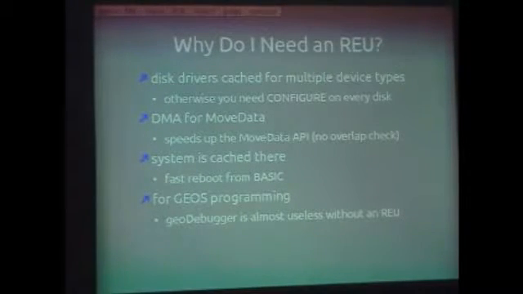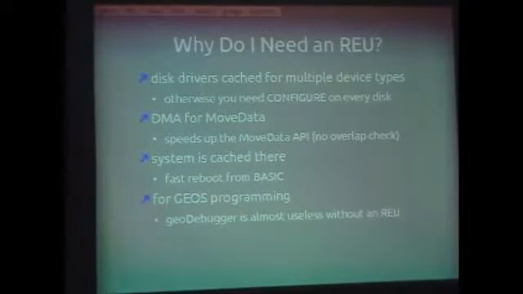And I do say I think you need a RAM expander anyways. You can run it without, but there are some drawbacks there. One is that, like I said before, only one font can be in memory at a time. Also, GEOS uses disk drivers, and only one disk driver can be in memory at a time. And where they're loaded from is the GEOS configuration program, which oddly enough is called Configure.